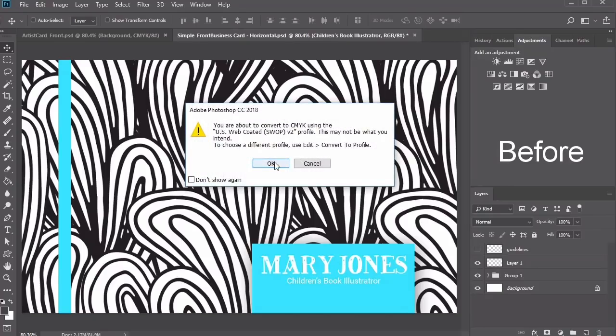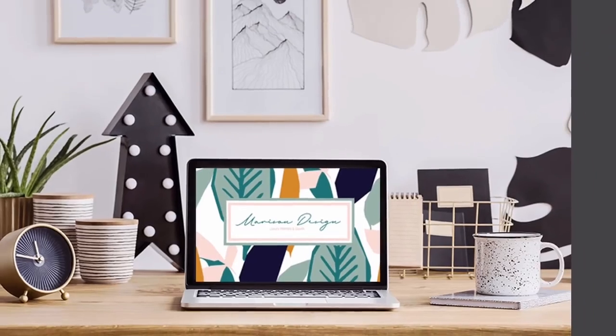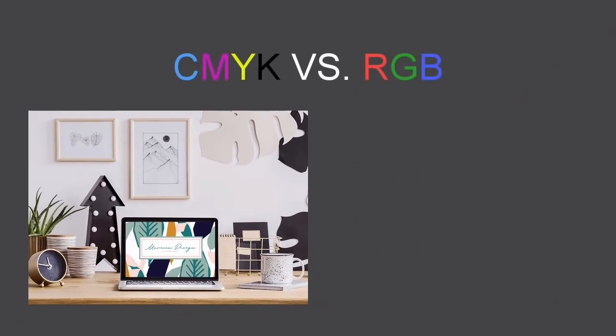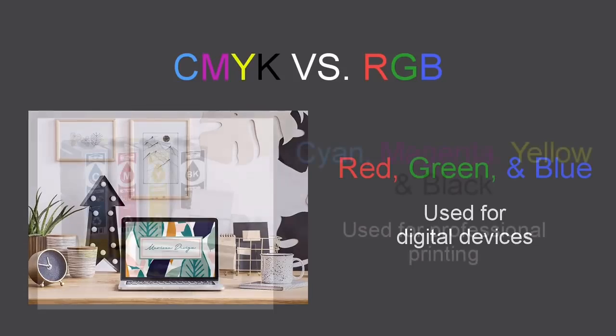The only problem is that you'll instantly notice how it dramatically impacts the colors on your screen. They may even look a lot more dull. The reason for this is because, unlike computers, your phone, or other digital devices, the color mode is usually set to RGB, or red, green, and blue. These particular color channels offer millions of colors to work with, making your images incredibly vibrant and beautiful. But unfortunately, traditional printing machines just haven't gotten that far yet.